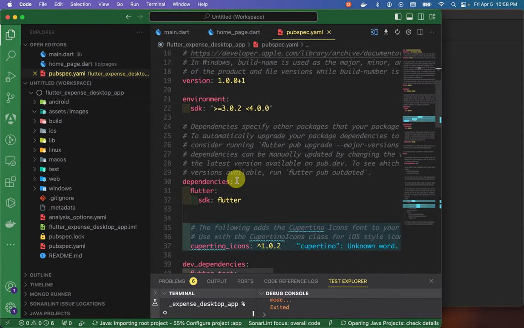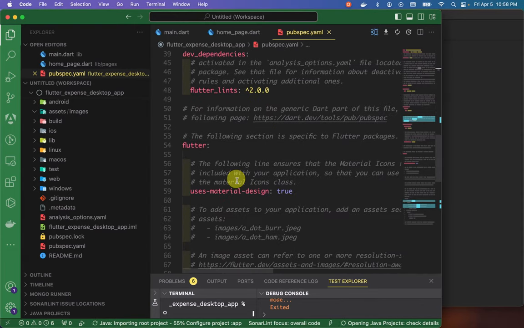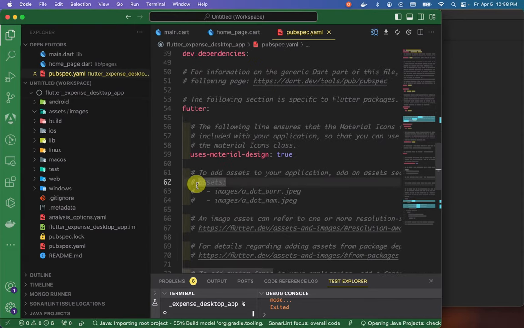Under this, look for the assets and uncomment this. Go to this. Our images are located at assets/images, so create it. And after that, you save this.